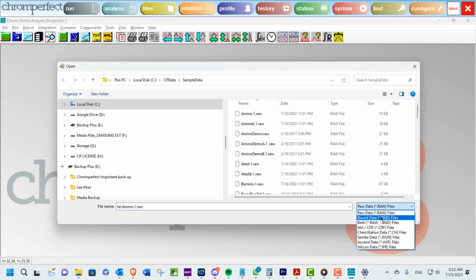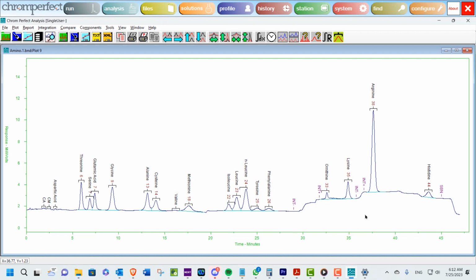When a bound file is opened, the name of the method file is present, but that file is not read because it may have changed since the bound file was created. Instead, the analysis program reads the snapshot of the method file that resides in the bound file. The same goes for the calibration file if there is one. If the method file calls for the chromatogram to be smoothed or subtracted, the chromatogram in the bound file already reflects these steps, so they need not be repeated. The integration information is also read from the bound file, so there is no need to integrate the chromatogram, identify peaks, or calculate amounts. The chromatogram plot is drawn immediately.